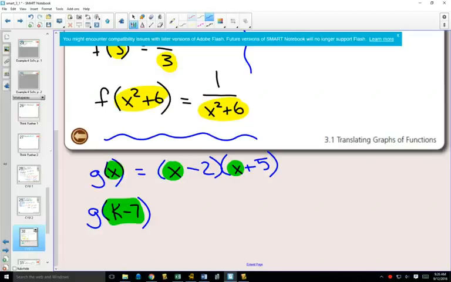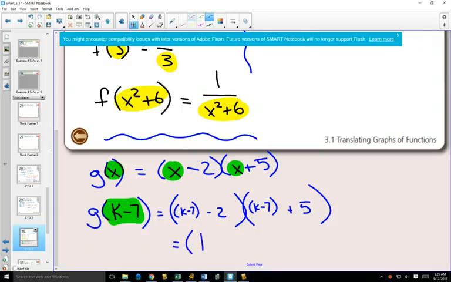So when I write this, I still have minus 2, I still have plus 5, but instead of those x's, I'm going to have, and I'm going to write it in little brackets here, k minus 7 instead. If you wanted to, you could simplify this. We now have k minus 9 and k minus, ooh, that's an ugly k, sure looks like an x, k minus 2.